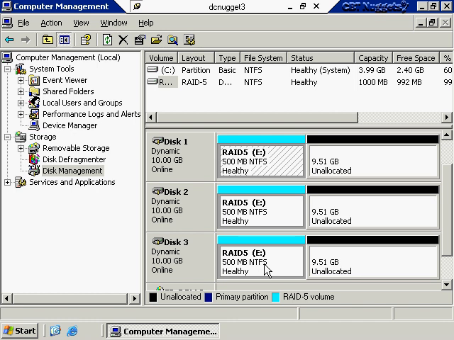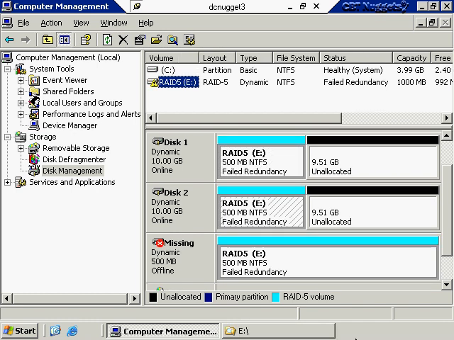Now with mirroring, it's more expensive in that sense, because I have a 50% overhead. So if I had 2 mirrors, for example, that were 1 gigabyte each, 1 gigabyte here and 1 gigabyte here on a mirror, that's a total of 2 gigabytes that I'm actually using for the total disk space, but I'm only getting 1 gigabyte of useful data between the 2.